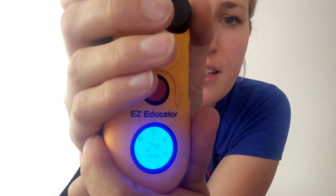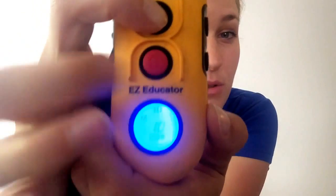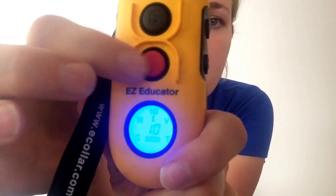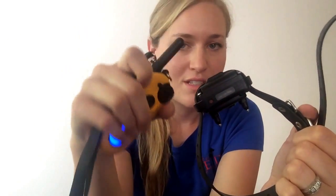To summarize: turn your dial to zero, hold your momentary button for several seconds until the boost mode light comes on, adjust how many levels you want it to boost, then hit momentary again. So if I'm on level 10 and my dog is running around and I need to boost it, I hit momentary for level 10, then hit my boost and it'll boost it 15 levels to 25 — which is pretty great. You can also do it with continuous mode — you hit the continuous button first, then momentary, and it'll boost on continuous. The difference: momentary gives that one split-second of stim; continuous goes until you release the button. It does have a cutoff point of 10 seconds, just in case you're pushing it by accident.